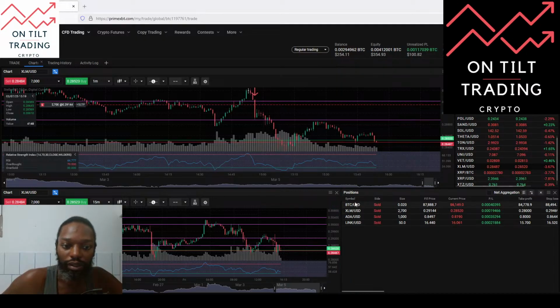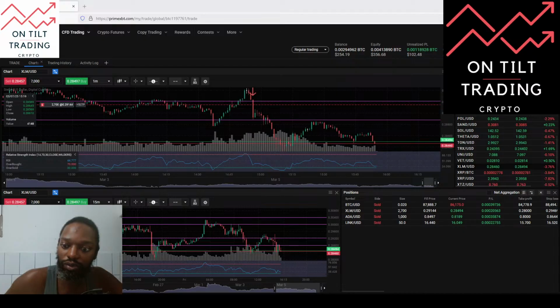So Bitcoin right now, right here, is already at 4 to 1 on $10. Stellar right now is at 2 to 1 so far. Cardano 3.5 to 1 risk to reward ratio so far, and Chainlink at 22. So right now things are on pace for a good risk to reward ratio, on the way to target. So we'll see how this goes.